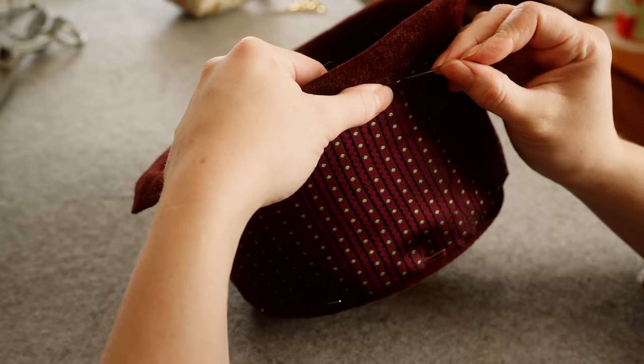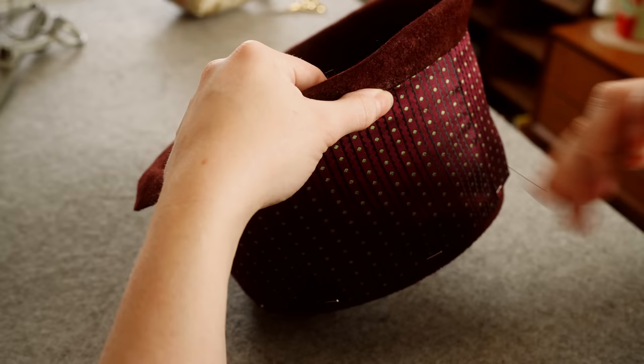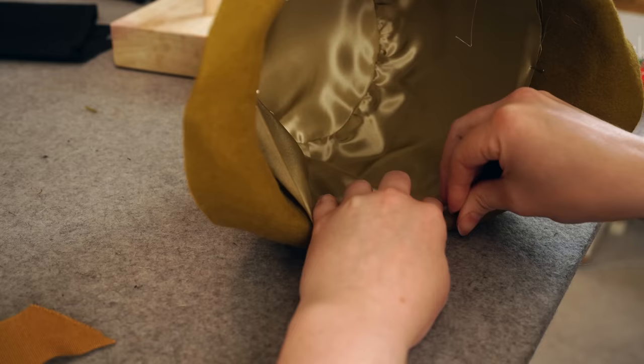Of course, dealing with hats that aren't perfectly straight up the sides is a little bit complicated when you go to wrap them. In the case of this silk, it did take a little bit of easing and not quite gathering at the very top, but definitely some extra work to get it flat and properly in place. Once all the trim is on, though, it's time for the linings.